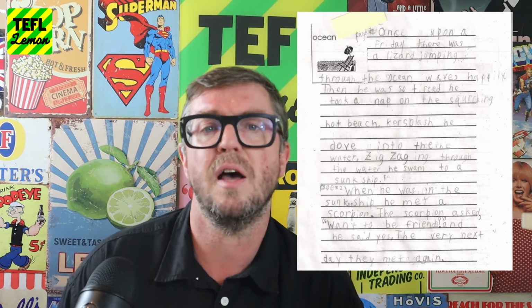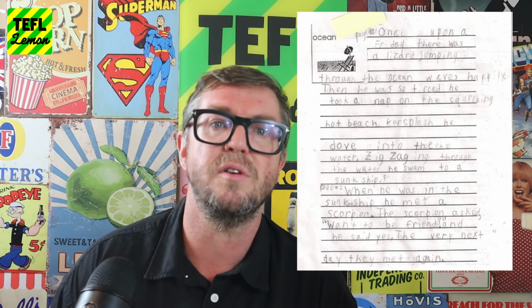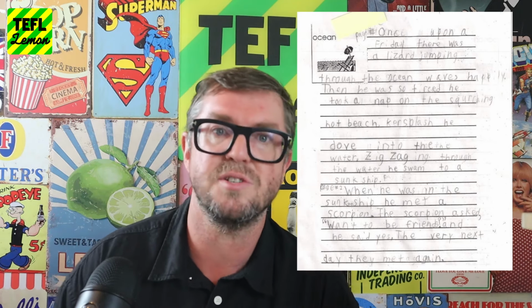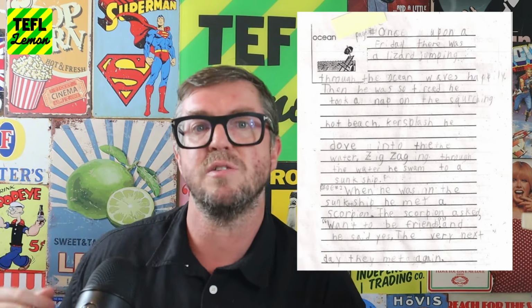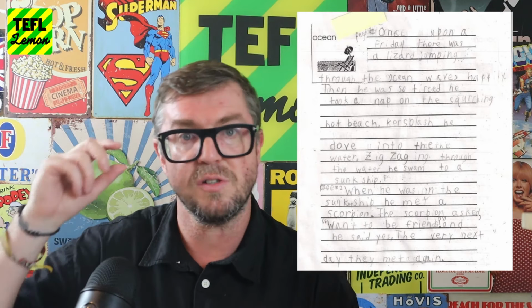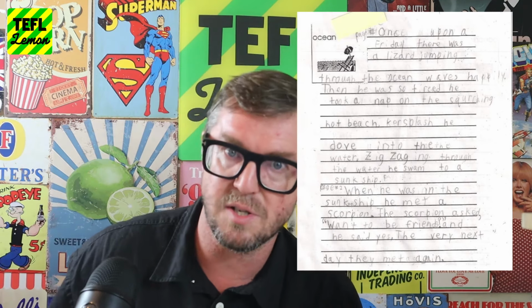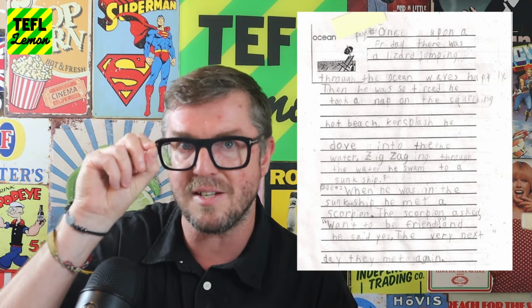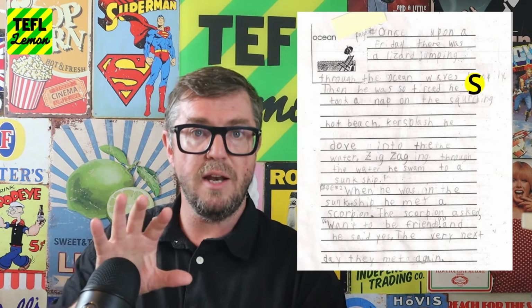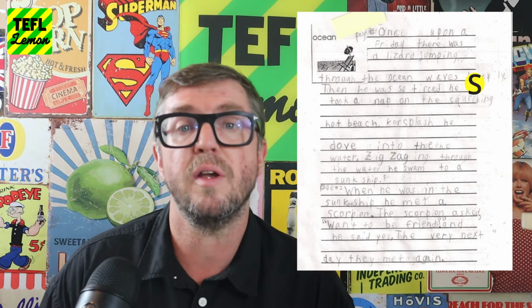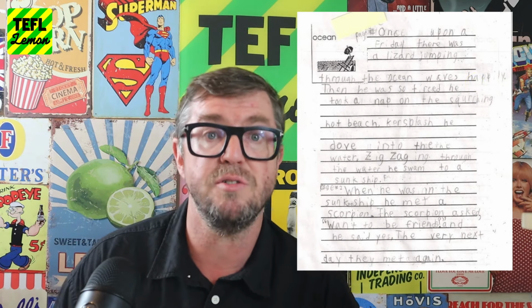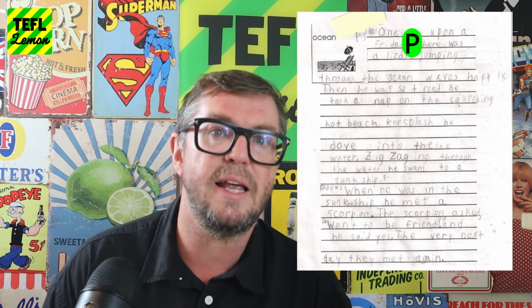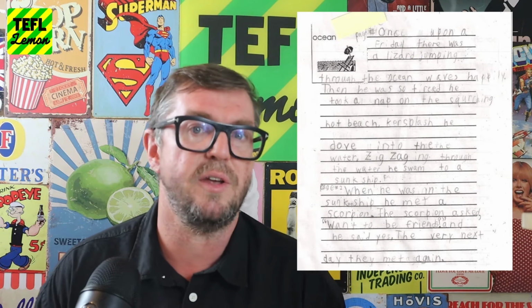But rather than fixing everything, rather than marking and circling and giving your student back their completely corrected work, you use abbreviations. So for example, let's say that they've made a spelling mistake. You just write a little small s next to the word and leave it. Okay, you move on. If you spot an error in punctuation, you write a little p next to the error. And similarly, if they've made a mistake with their grammar, you write a very small g.